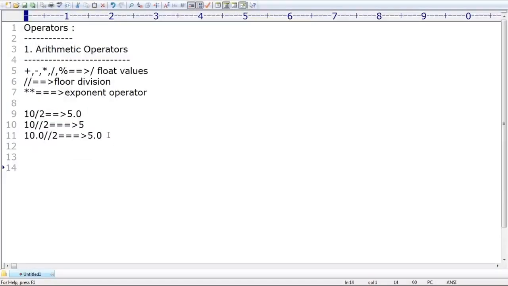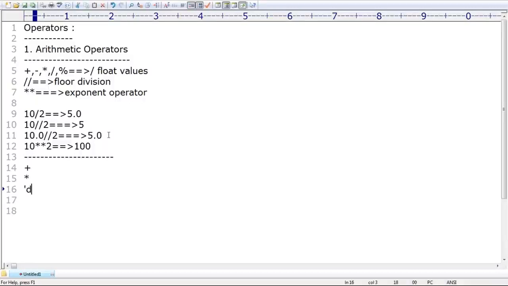That's all. So next, 10 power 2. What is the output by default we are going to get? 10 power 2 itself is nothing but 100. By default, you people are aware. So this is what we covered. But related to this, one more thing I covered. Plus and star, these operators are applicable for str type also. I mean for string type also, these operators are by default applicable.